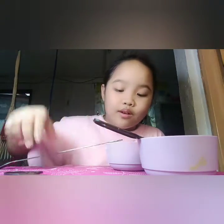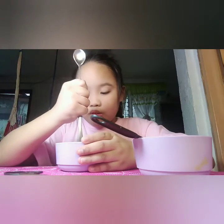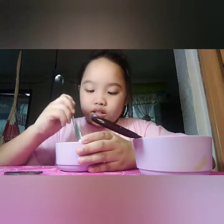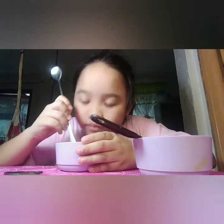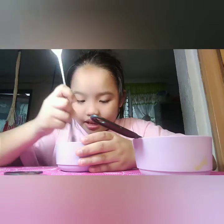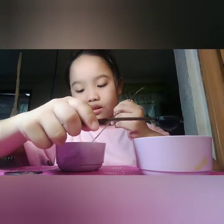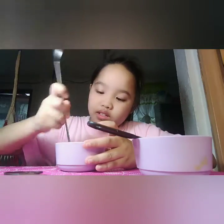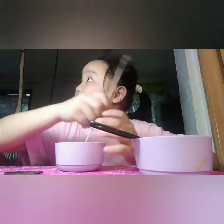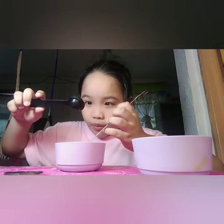So guys, now let's mix it. I want my slime to be fluffy, not hard. Oh, it didn't smell good. So let's mix it. It doesn't look like slime yet. Now let's put a little bit more. I mixed it already. Look, my mom is teaching me. So let's put a little bit more. Two. So I put 2. Now let's stir it.